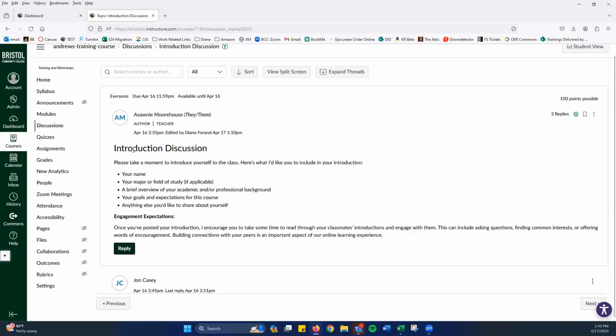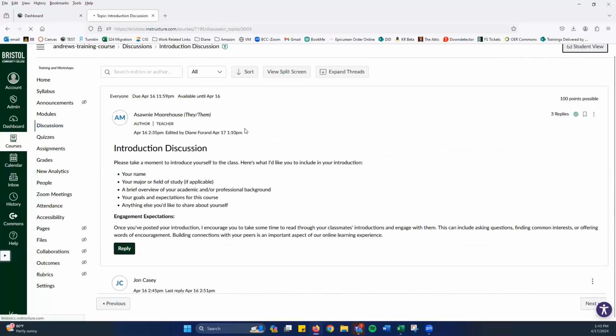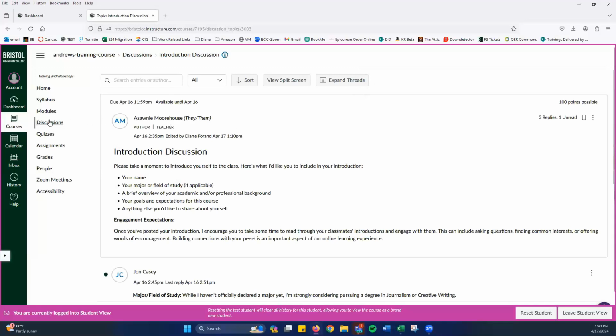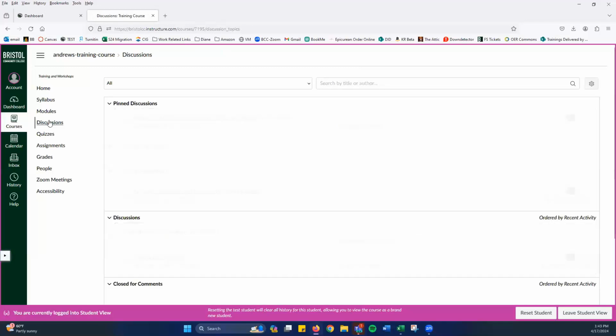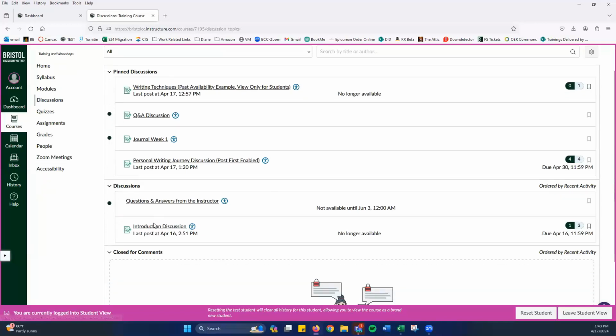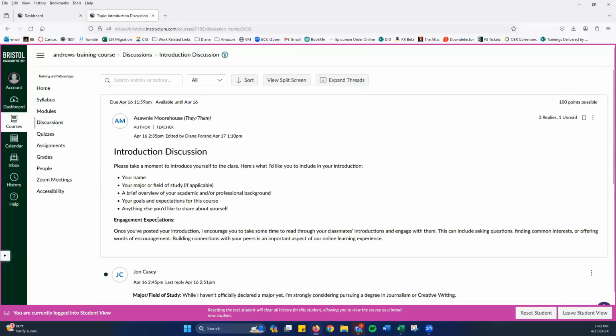And I added it to the introduction discussion. So if I go to student view and I go to discussions, I don't know that I added it correctly because I haven't played around a lot with rubrics.